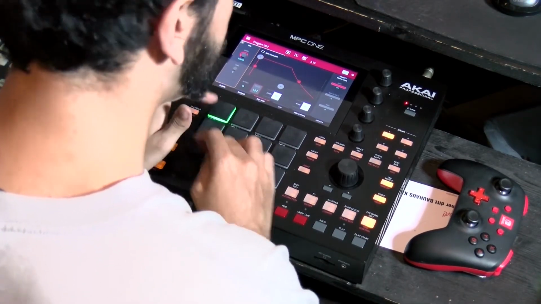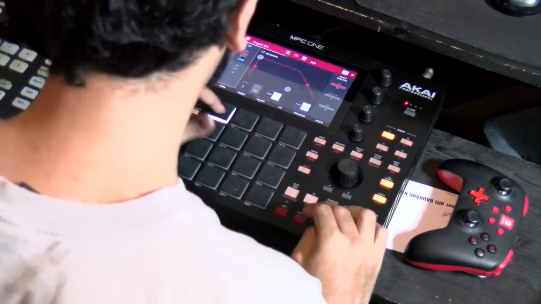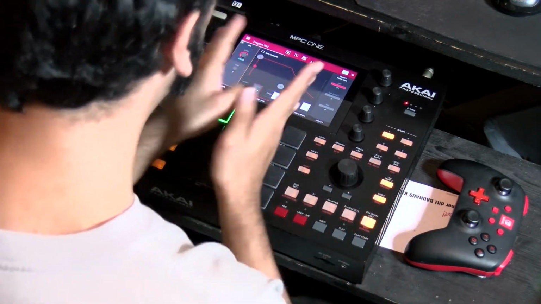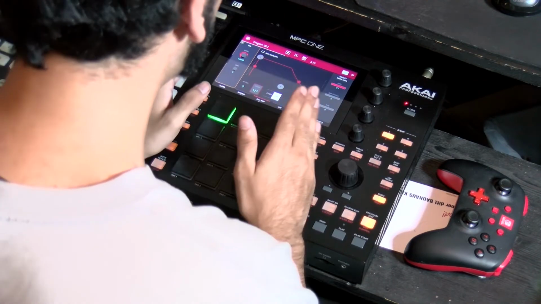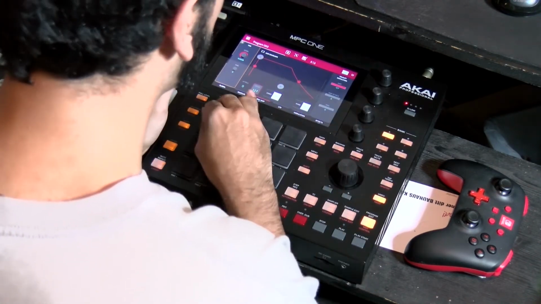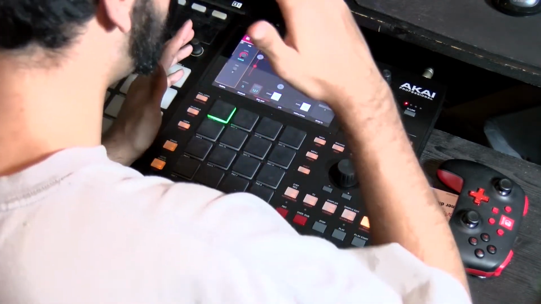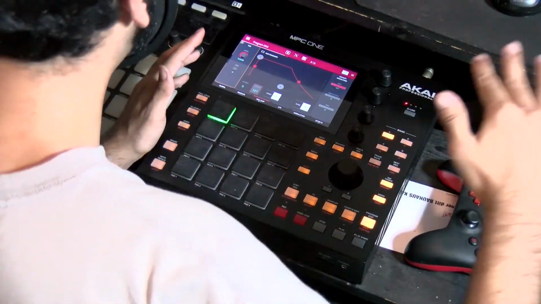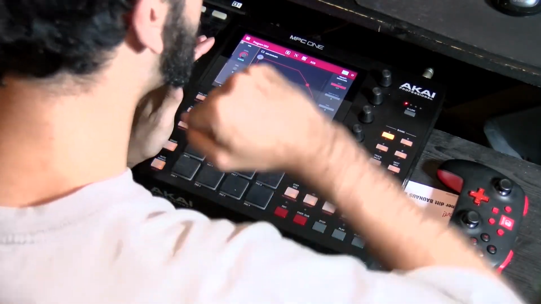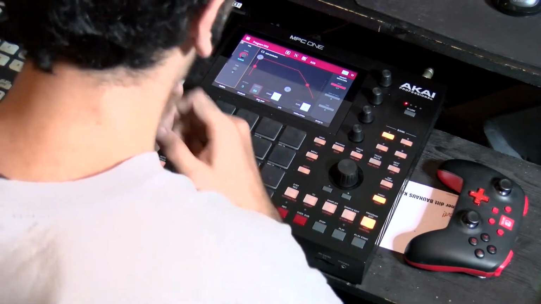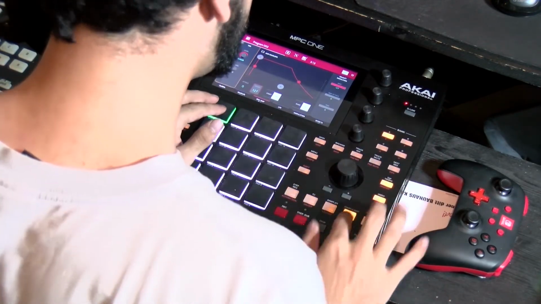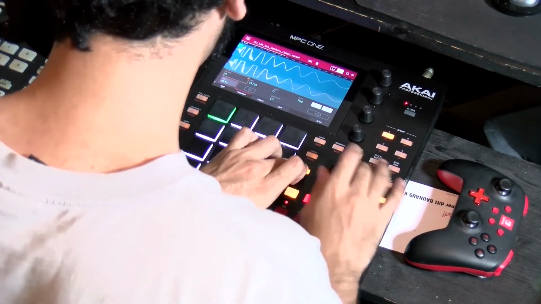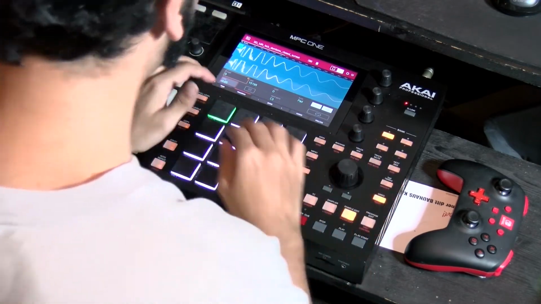I like these two together, but I have taken off some of the release or the end so that it's not that long in the end, because I want the kick to also be right in your face. So for this one I'm actually gonna tune it a bit down again.